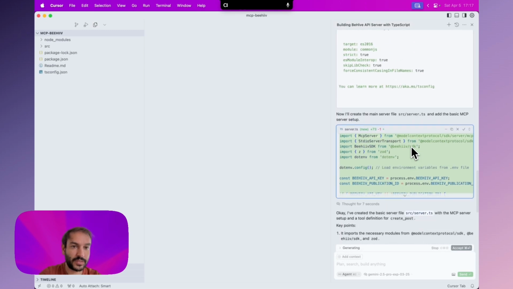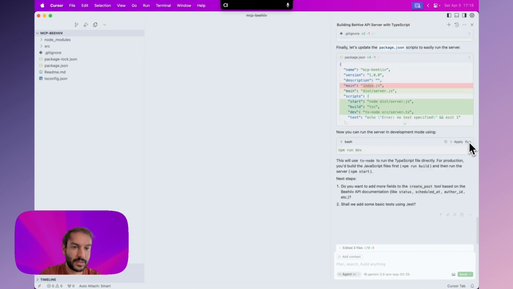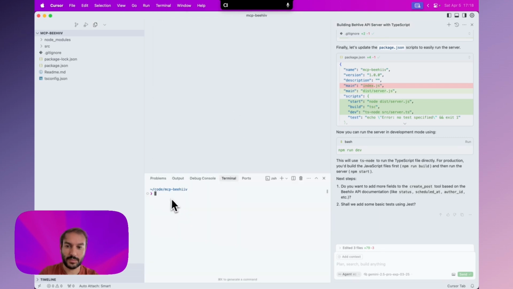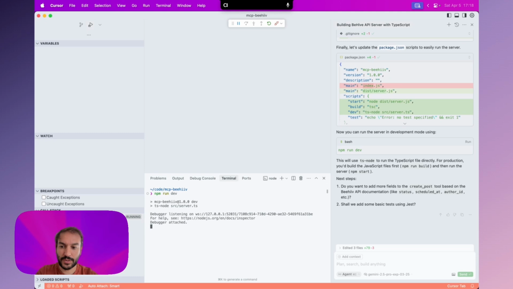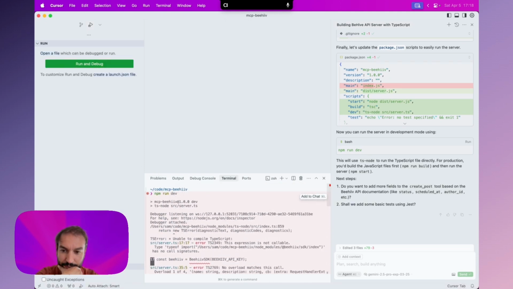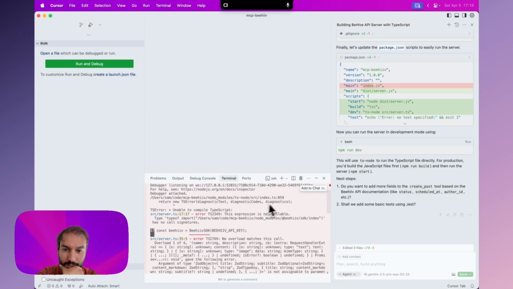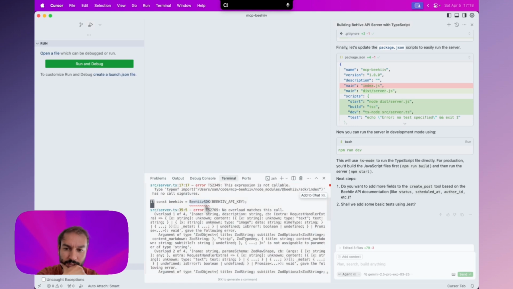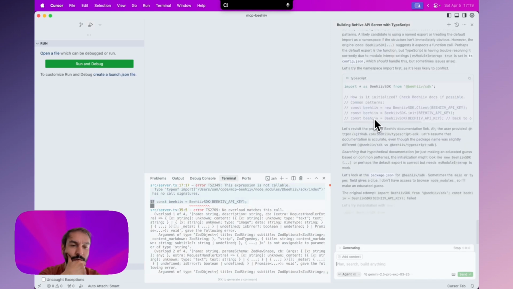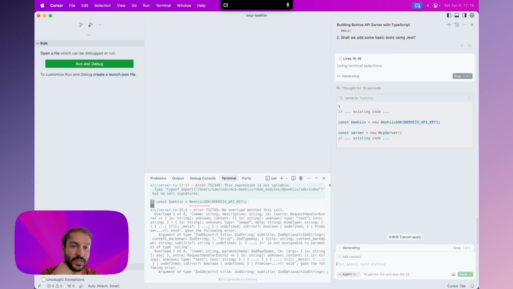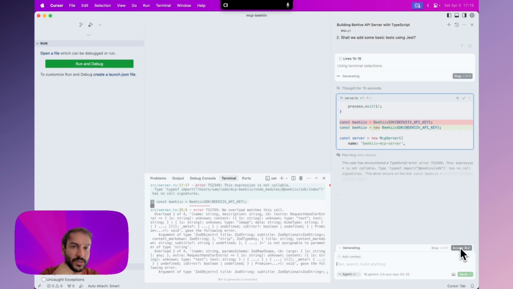I'm okay with this dependency. Okay. So I will run the command elsewhere. Maybe I can start the terminal here. So let's see if we are able to run. Okay. So what's happening here? Unable to compile TypeScript. What's happening? Oh, yeah, this expression is not callable. So again, it's using the documentation link. It should be able to see the examples. Let's see if it works.